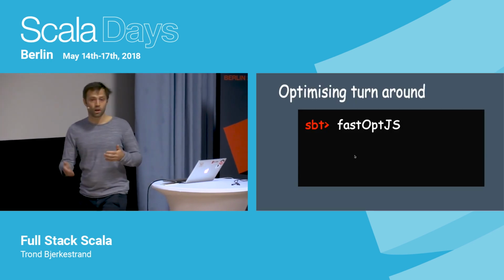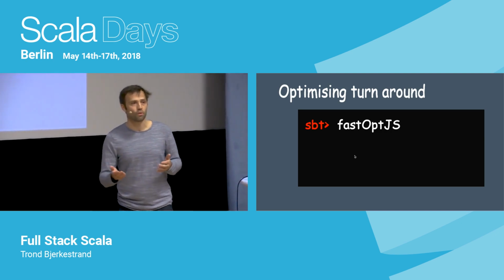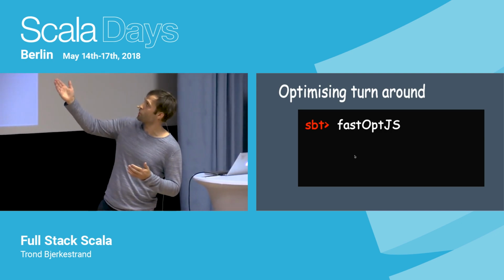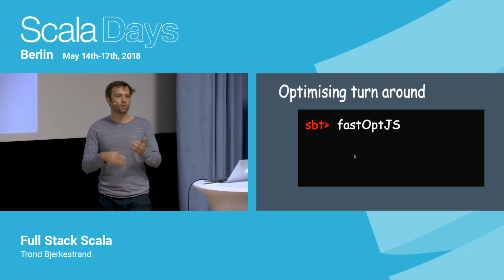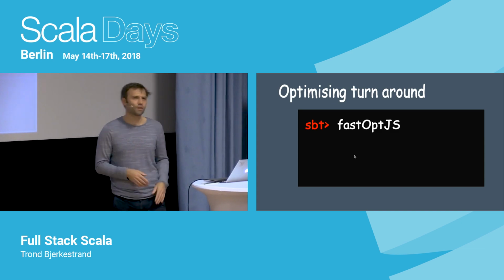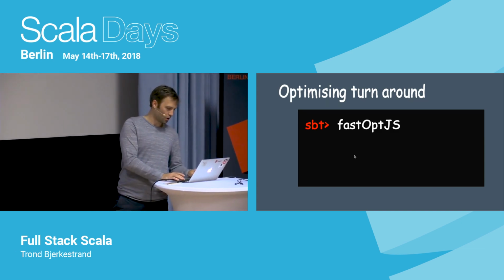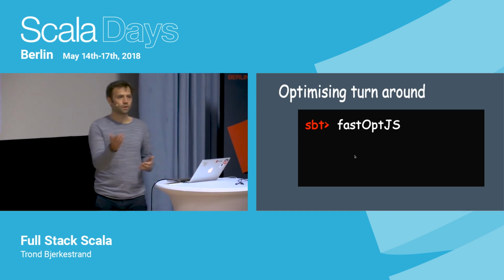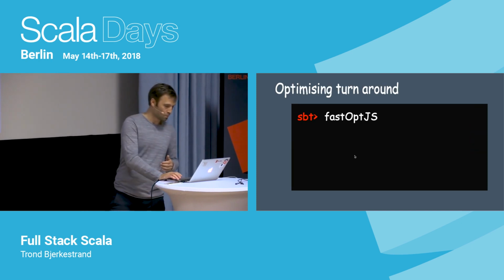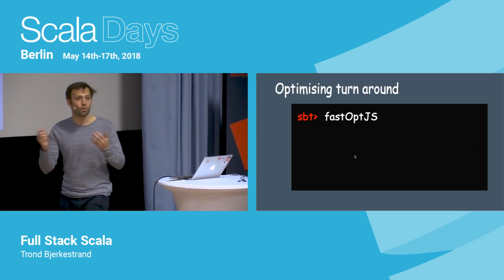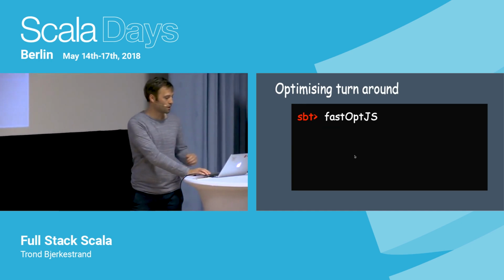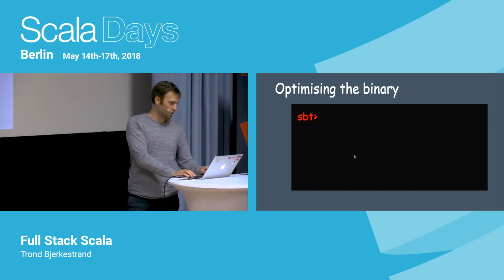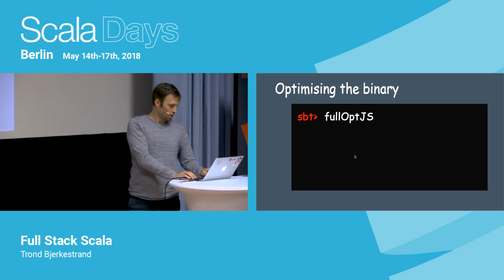So to just compile the JavaScript, you want to get a faster turnaround here. So just to compile the JavaScript, use this fastopt.js. And if you want to compile everything every single time and restart the server every single time, this does not make for a very fast turnaround and nice development experience. So you really want to use this fastopt.js instead of just compiling the whole project. You can also make this obviously happen every single time you change one of your source code files using this tilde in front, right? Like you're used to.